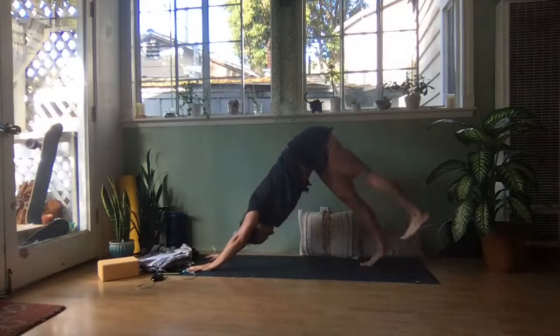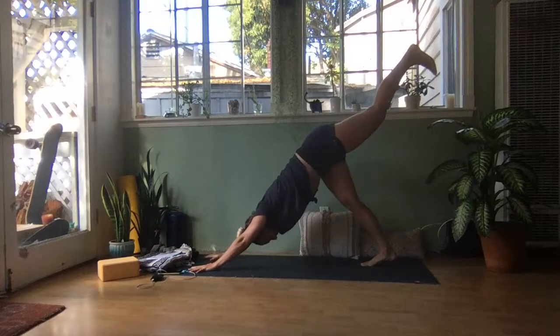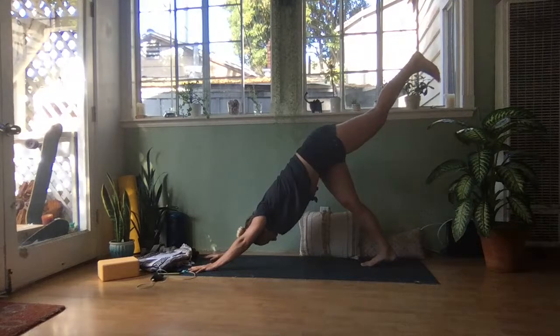On the inhale breath, reach your left leg up towards the sky, keeping that hip square, your pelvis neutral. Take an inhale breath, and then exhale. Inhale one more time, and then exhale.